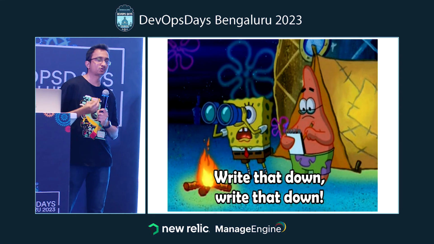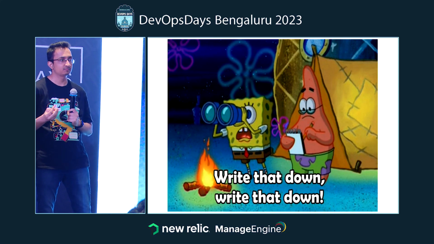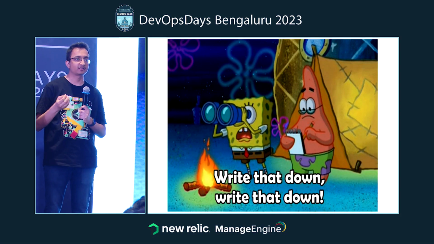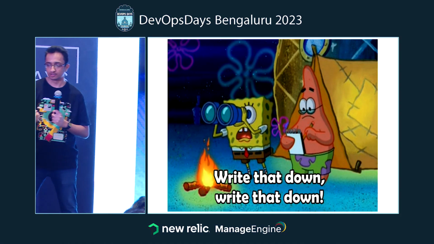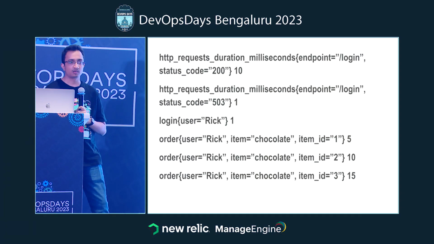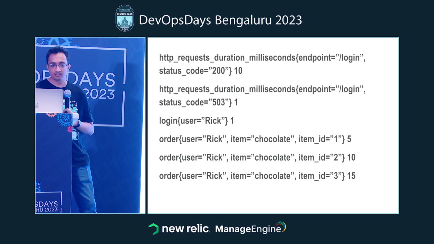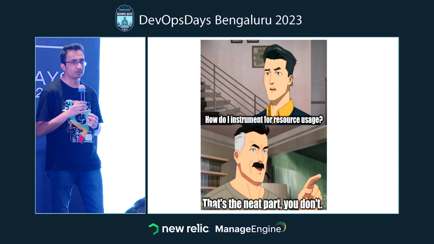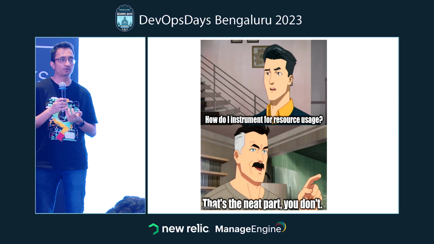So that's where instrumentation comes in. Instrumentation is basically you using a client library which is provided in various languages and writing a few lines of code in your application to observe what you want. The result is metrics, numerical values associated with timestamps. Now, that's fine for application metrics, but how do you instrument something like CPU usage or memory usage? Well, you don't have to.